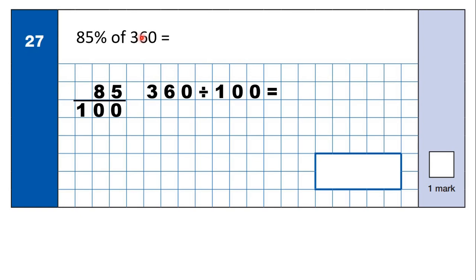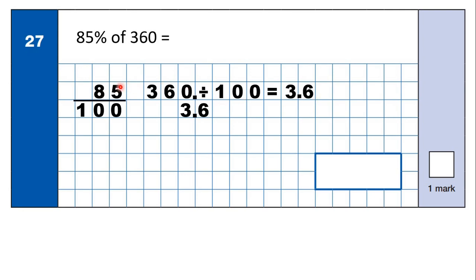So first, if we divide 360 by 100, that gives us 3.6. That's because to divide by 100, we can imagine the decimal point on the end of our whole number, and if we copy it down, to divide by 100, we're moving the digits 2 squares to the right. We're moving digits to the right because we're dividing, and we're moving 2 squares because there are 2 zeros in 100. So we can copy the digits down and we get 3.60. But we can ignore zeros on the end of decimals, so our answer is just 3.6.